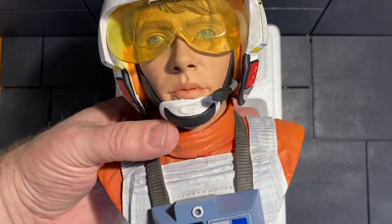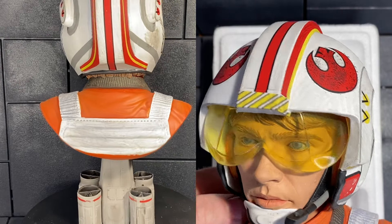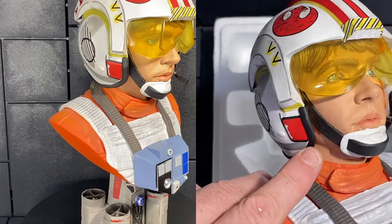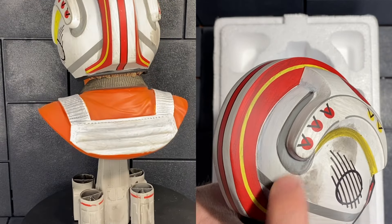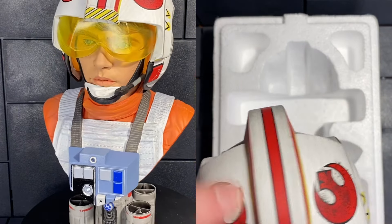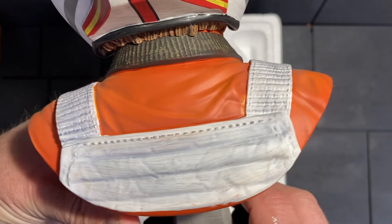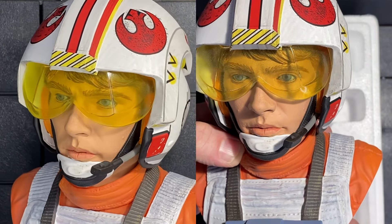Luke Skywalker, Red 5. I do like the design with the X-Wing as the base, and R2 there — I think that's pretty cool. I'm thinking of it more favorably than I did Christmas morning. The mouth is nicely done, the chin strap, the microphone, the helmet — you've got some smudging and weathering on the helmet. Pretty clean overall, some black paint on the deco there. The chest piece is nicely painted — I like the blues and the grays, a little extra paint on the black edge, the orange and the white. Very nice. A little bit of weathering on the back, and you can see his hair coming out of the helmet. I think the visor kind of hides some of the sins of the paint job.